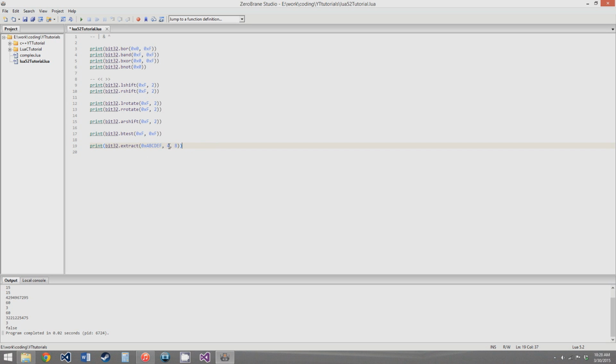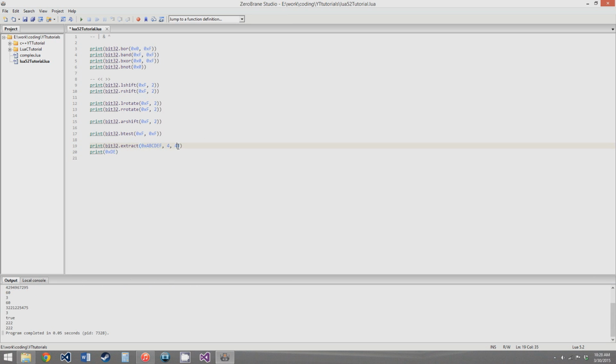So when you're indexing with this parameter, it's kind of weird. It starts at the least significant bit, so it starts at the right and then goes to the left. It kind of seems logical, if you don't know much about bitwise operations, for it to start at the left and go right, but it starts at the right and goes left, least significant bit to most significant bit. So this should extract E and D, so it should give us 0xDE. So we can test that. We can just print 0xDE and see if the values match. And we run this, and they're both 222.